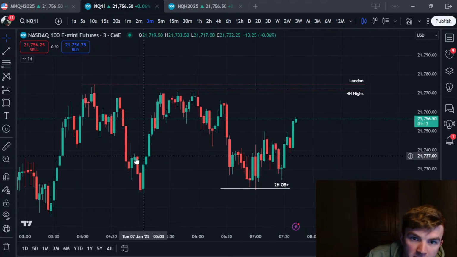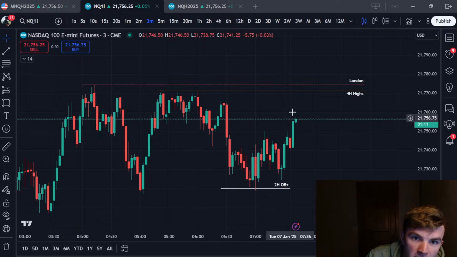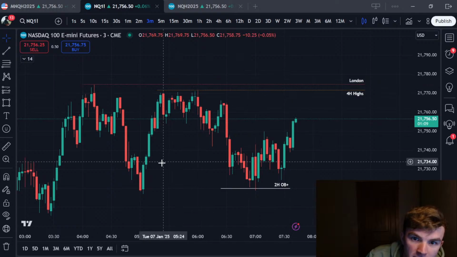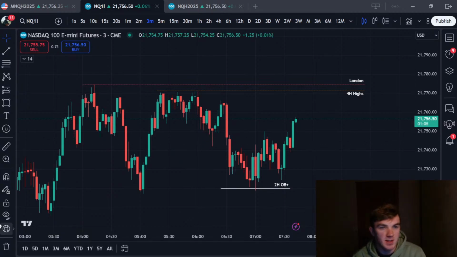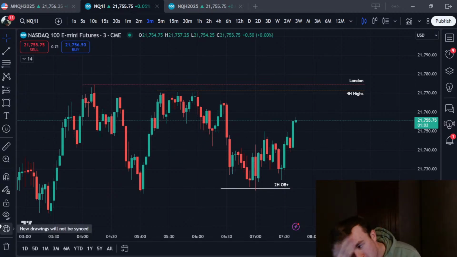If we inverse this, we'll probably go run up to go run all this liquidity, but that'd be breaking my rules. I haven't finished all my analysis yet, so no trades yet.